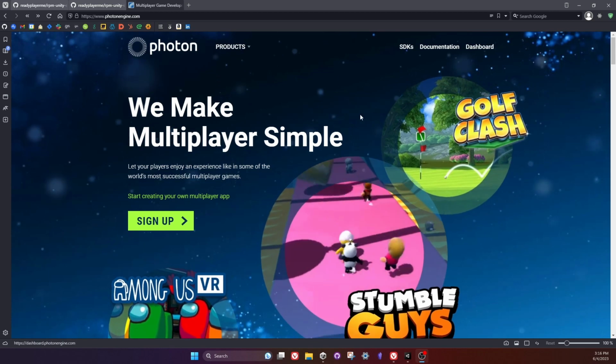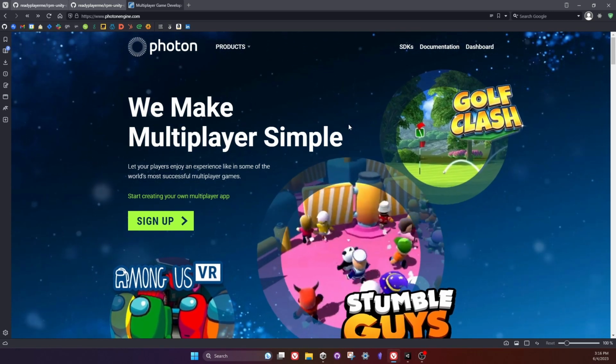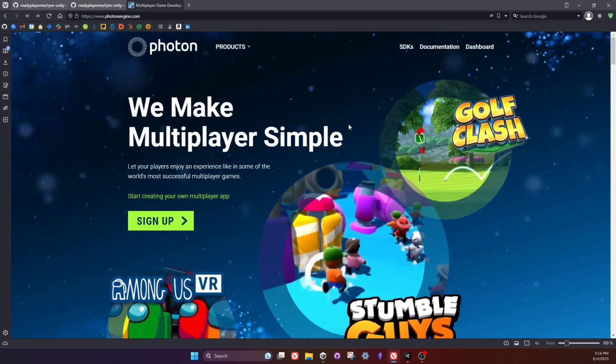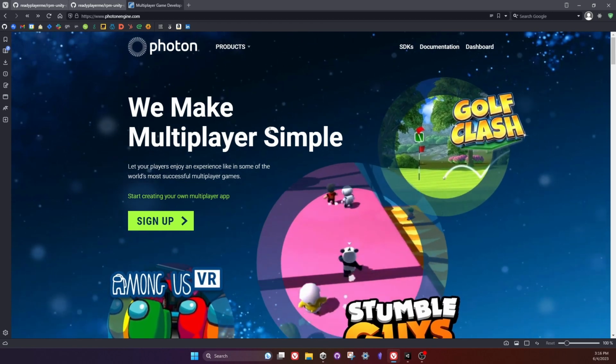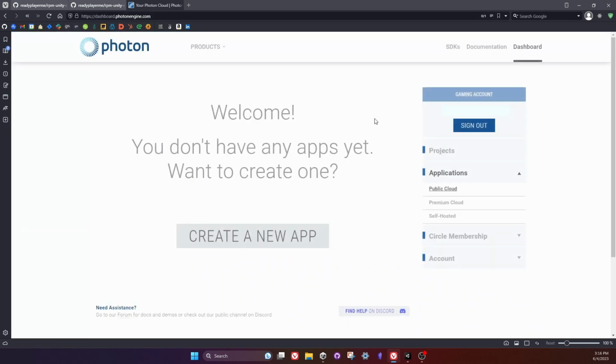If you know what Photon is, and if you already have an account, this should be easier for you. Otherwise, as a first step, I will ask you to go to photonengine.com and create yourself an account. After that, we will use the application code that is created there. I can visit my dashboard and see what it looks like. You will see your email and some other details on this side, and it's going to ask you to create an application. What I'm going to use in this case is the Photon Unity Multiplayer 2 free version, which we are going to get from the Unity Asset Store.